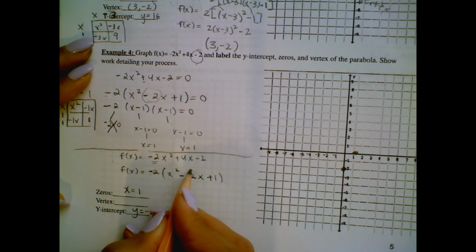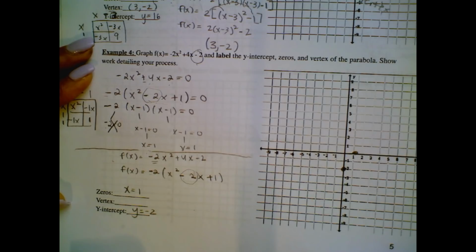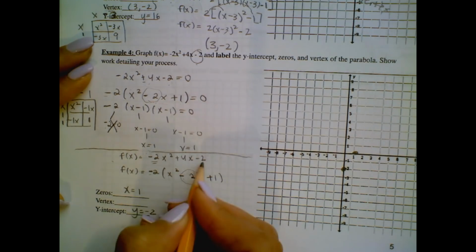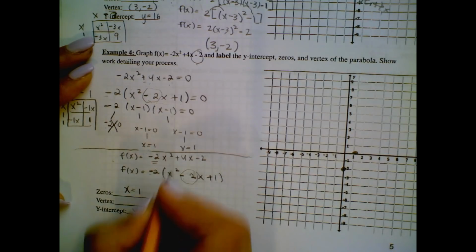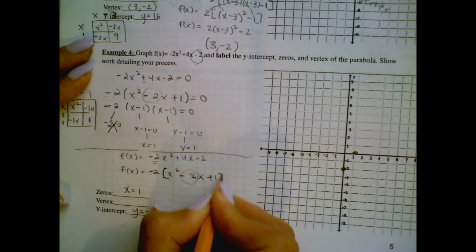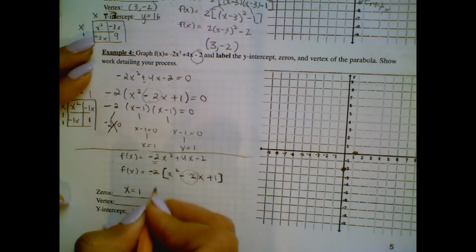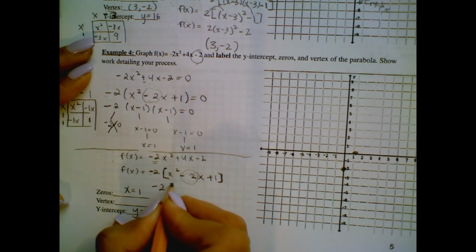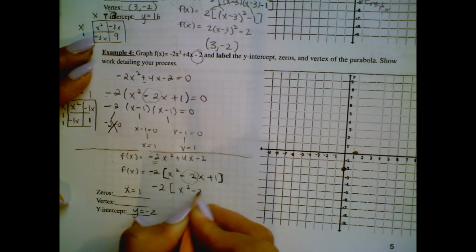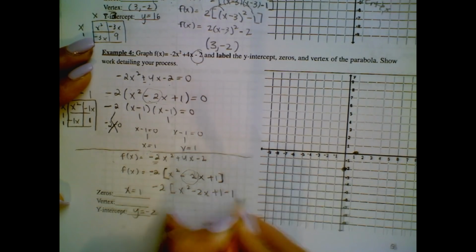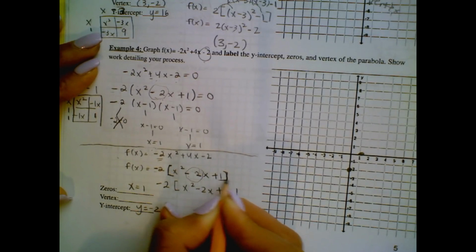Alright, next up is we're going to take half of the b term. This is my b term, and we're going to square it. So half of negative 2 is negative 1. Negative 1 all squared, that's negative 1 times negative 1, is going to give me just positive 1, because negative 1 times negative 1 is positive 1. I'm putting my brackets here just to be consistent. So then the number that we're adding and subtracting is just positive 1. And then we've got to bring down this plus 1 that's over here.